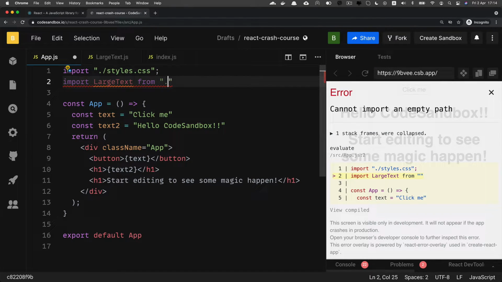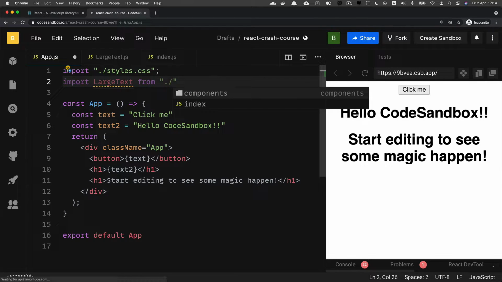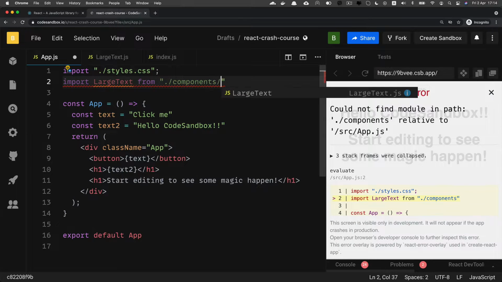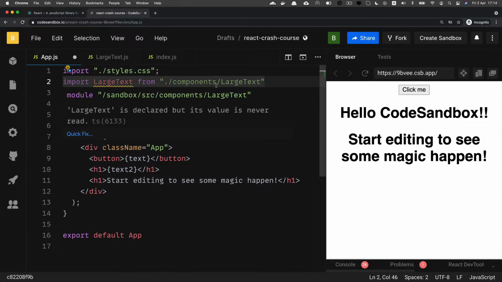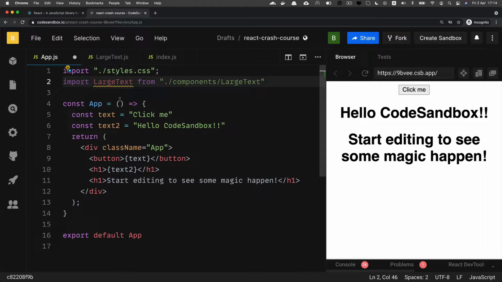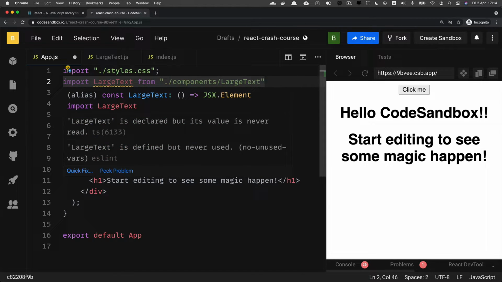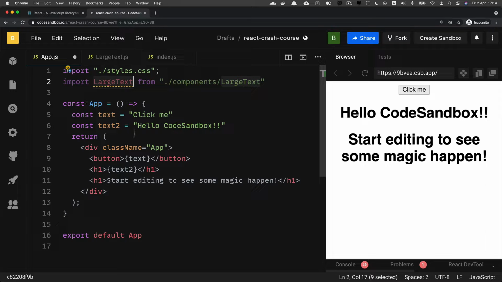It will be dot, current folder, slash components. Notice that I see a suggestion to add components here. And after slash will be LargeText. You don't need to add the extension of the file if it is a JavaScript file. So simply LargeText like that.